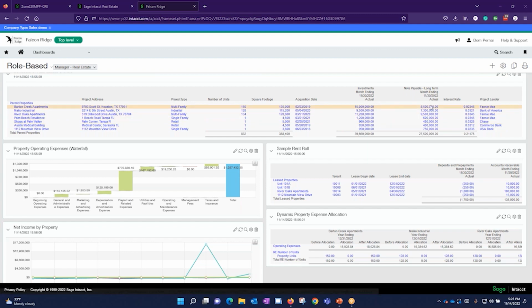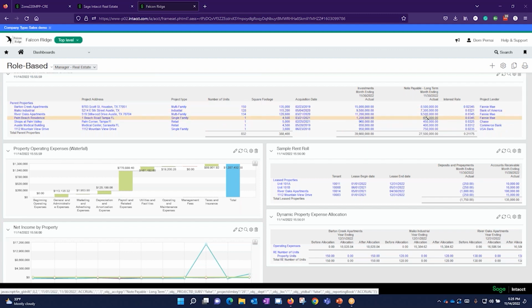Now, if these are interest-only loans, we won't see these note payable balances change. However, if there is principal and interest allocated accordingly, then those loan balances will reduce as time goes on.